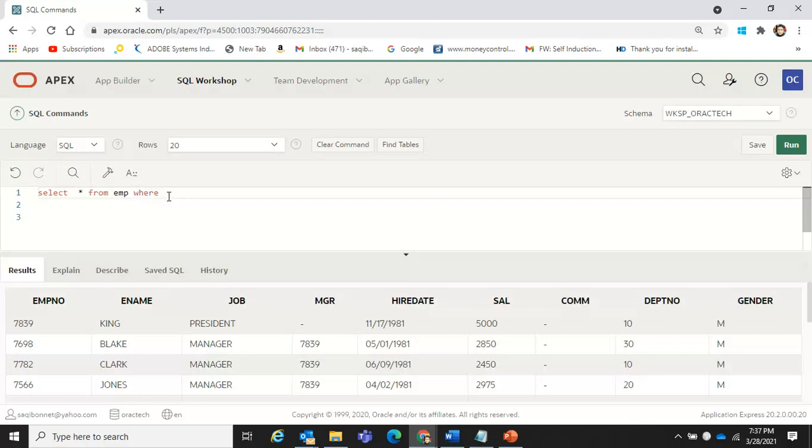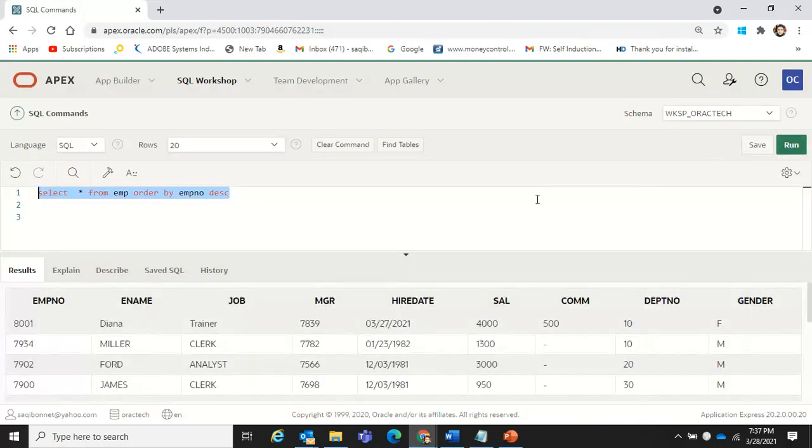This is how Oracle allows to arrange or sort the data. This is a part of the sorting operation: order by EMP number descending. Now if we query this, Diana is coming at the top.